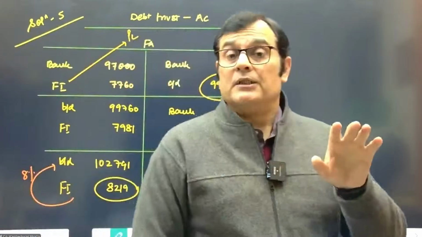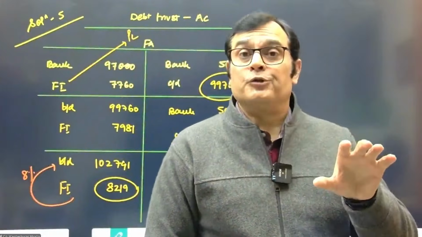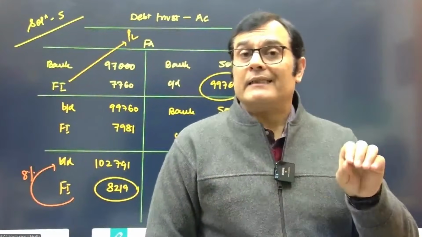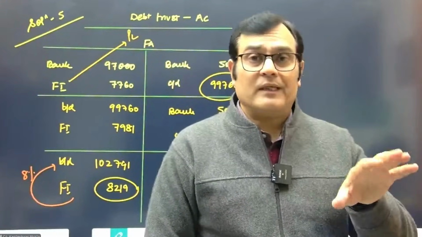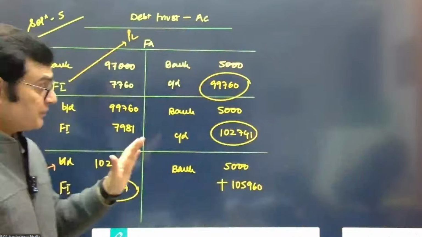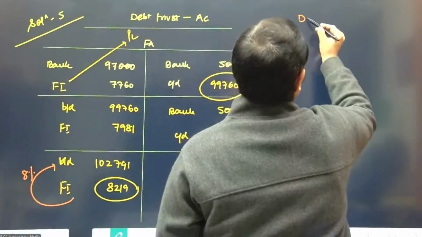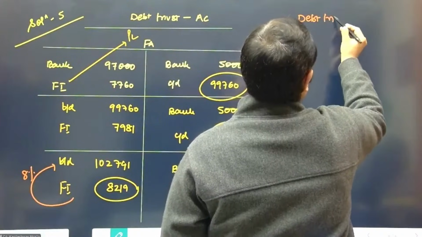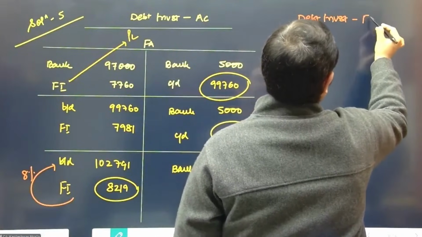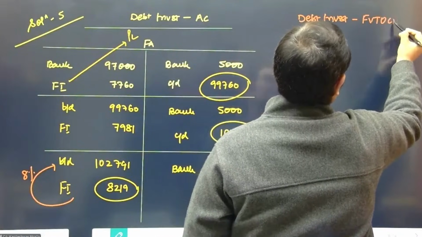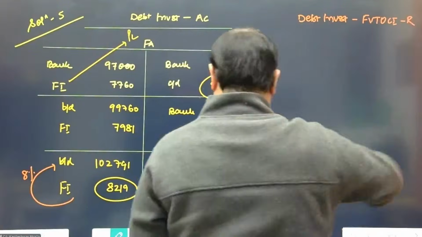So I think this gives me the debt investments taken at amortized cost approach. Simple and straight. You keep recording the interest income on EIR, and then no need to consider fair value, just the balancing figures. Okay, let's go for the next one. That is a case of debt investments at FVTOCI.